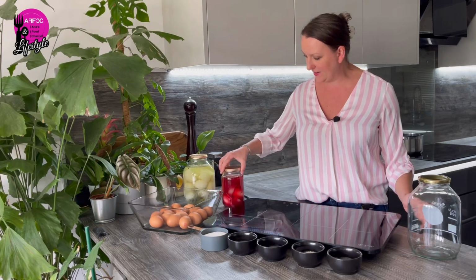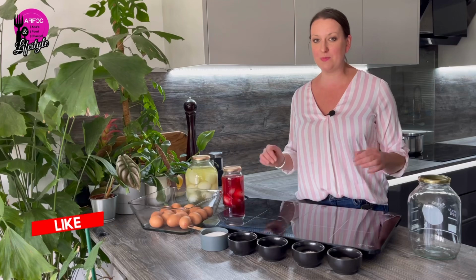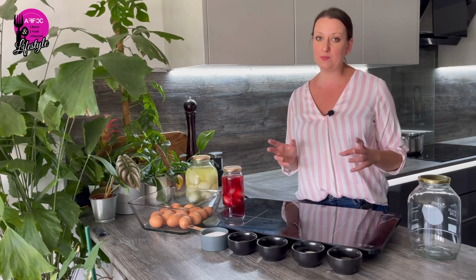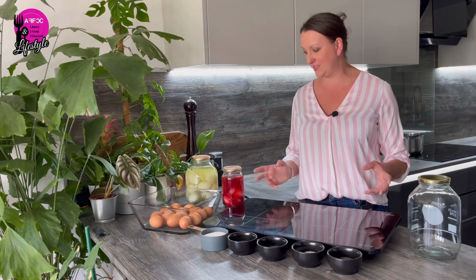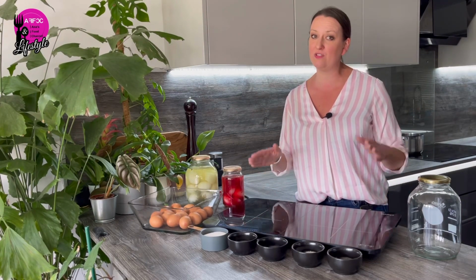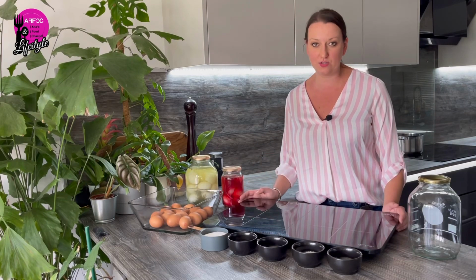As you can see here, I have a couple of variations of pickled eggs. Like with the cucumber pickles, you can literally make anything you want. You can make them spicy, you can make them sweet. It is totally up to you and down to your preference. However, in this recipe, I'm going to share with you the baseline of the pickled eggs, and then you can adjust this further on as you go. The best thing is to make the basic one, taste it, and then experiment as you go on.